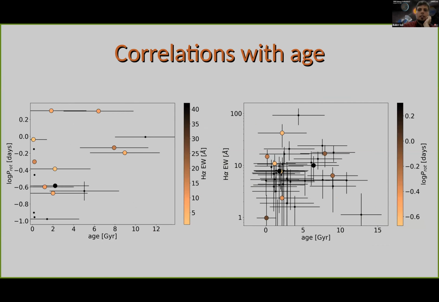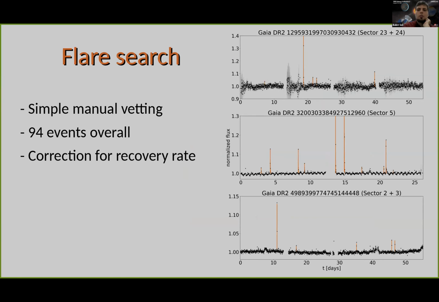Well, actually, the light curves are really different. There are ones where it's of high quality, so we could actually find smaller flares, but most of the time they were just pretty noisy. So that's why we did the completeness correction for all light curves differently. In some of the cases, it was quite easy to see these small flare events for the nearby and brighter stars. But most of the time, it's really challenging.